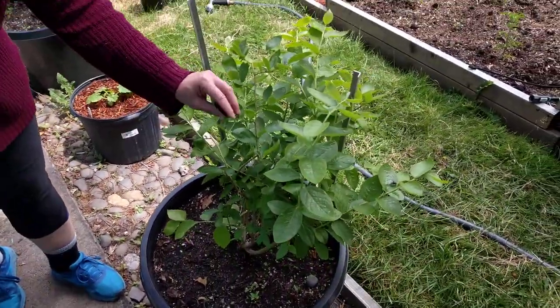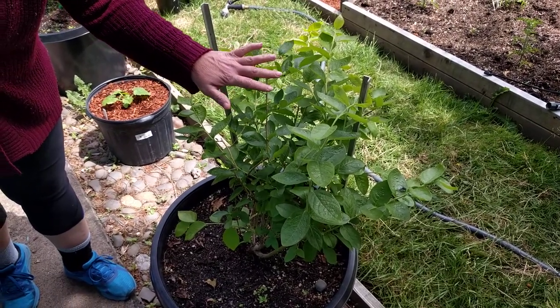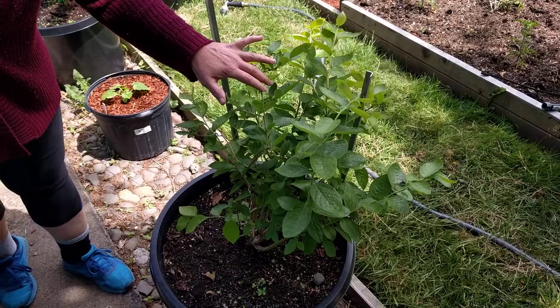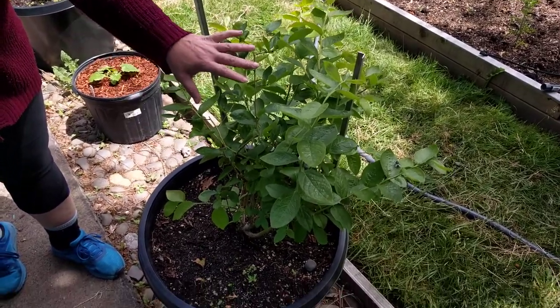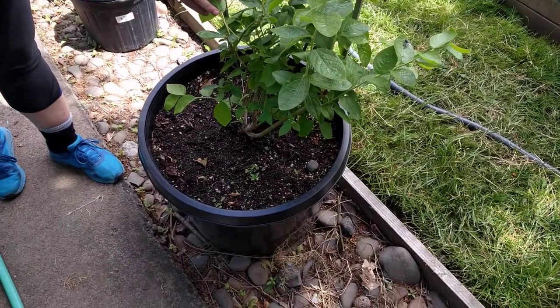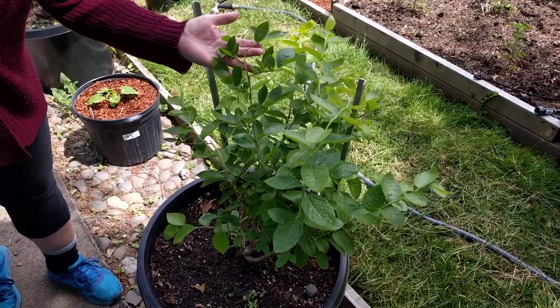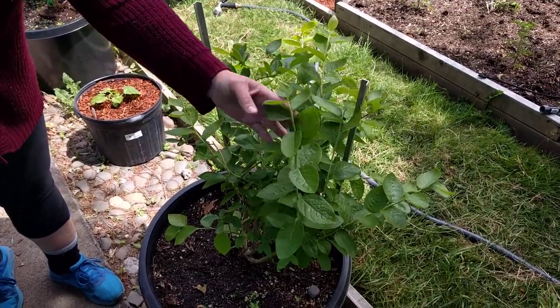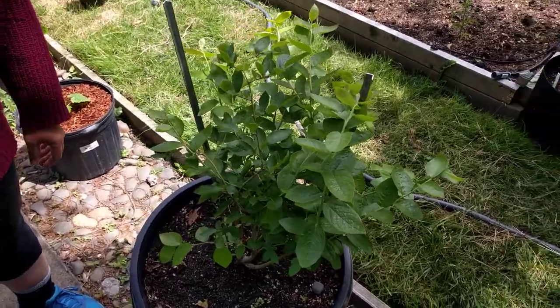Even though there isn't a whole lot of insect damage on this blueberry and the other blueberry, I think they didn't flower because they're still in transplant shock. I took them out of their smaller barrels and put them in these massive ones. And either they just don't have what it takes to flower this year, or they're in shock. I'm not sure, but I'm definitely not going to get any blueberries off them this year.